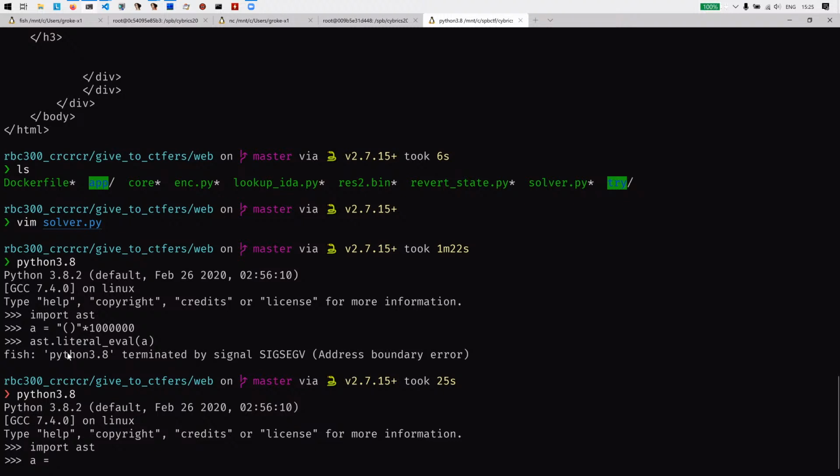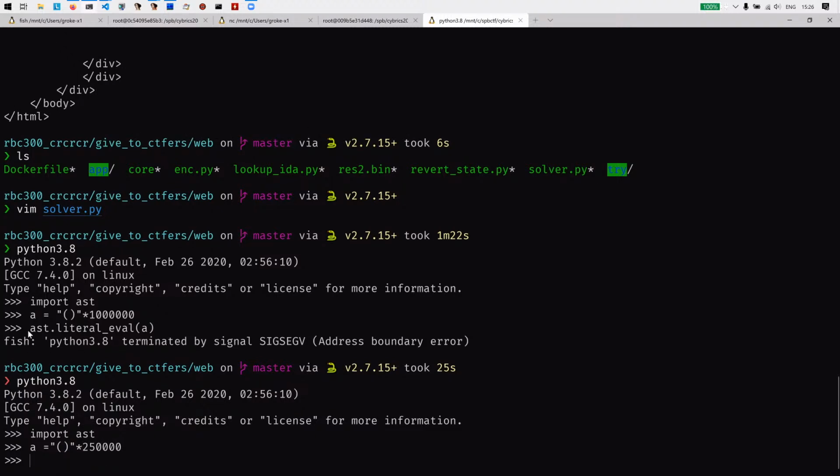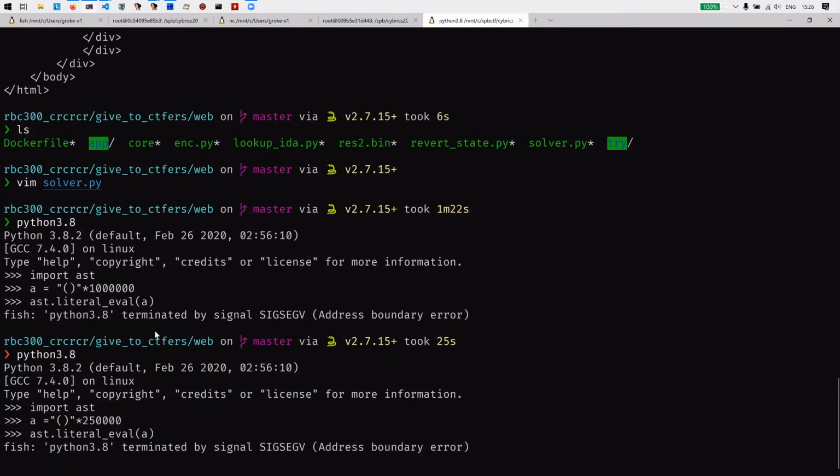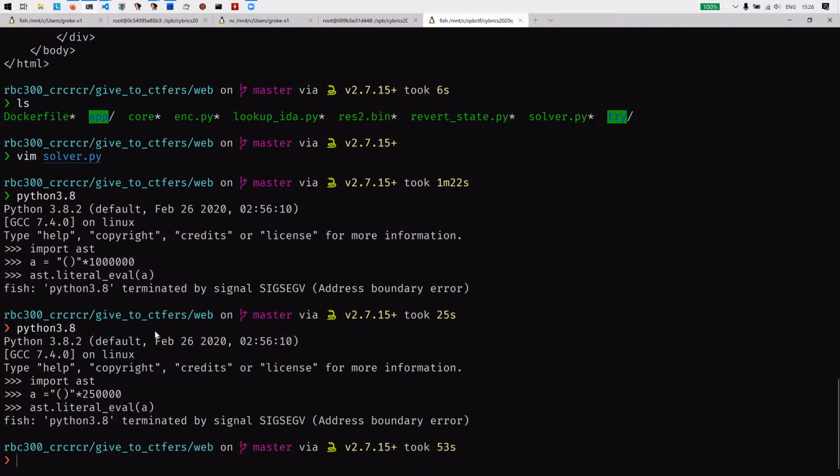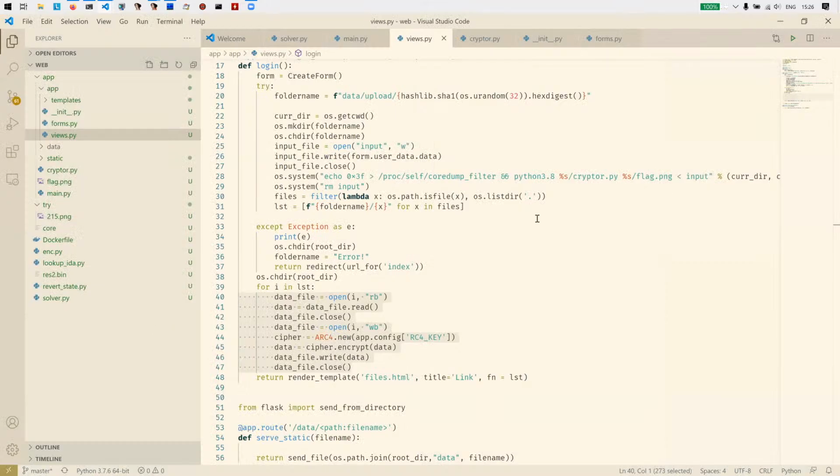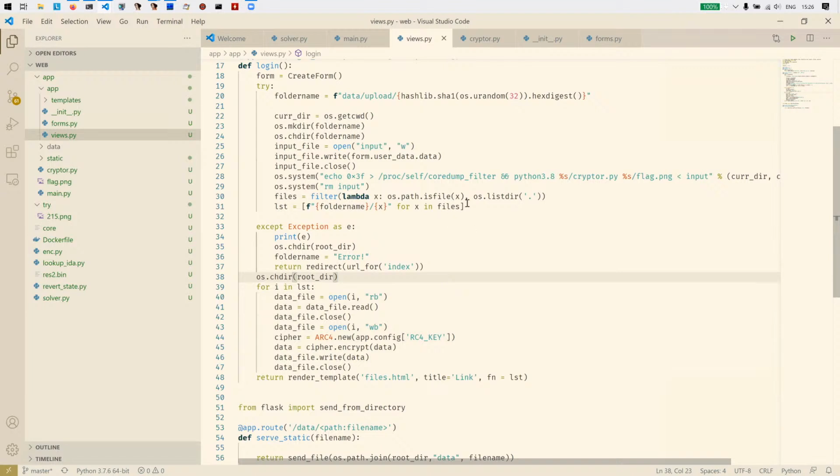That's because a smaller input will lead to a smaller core dump file. If I do this, the core dump will be about 30 megabytes. But when people trying to solve this task sent 1 million brackets, they got a core file with size about 70 megabytes.